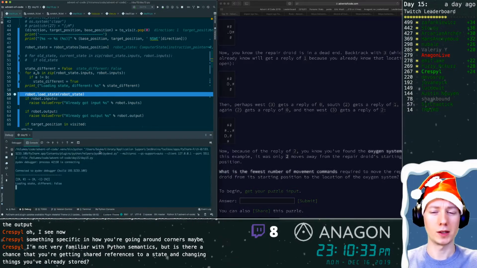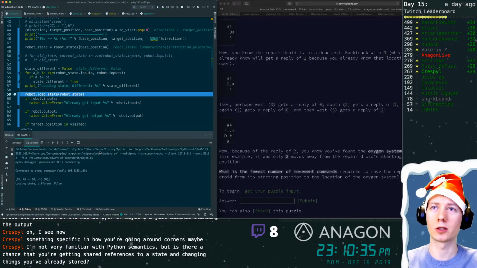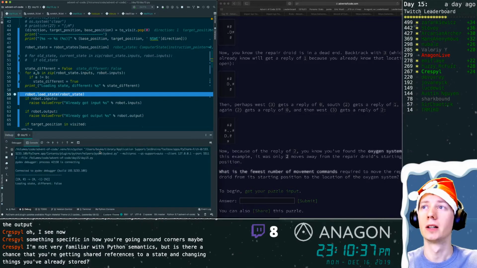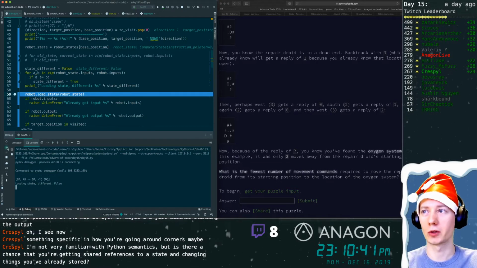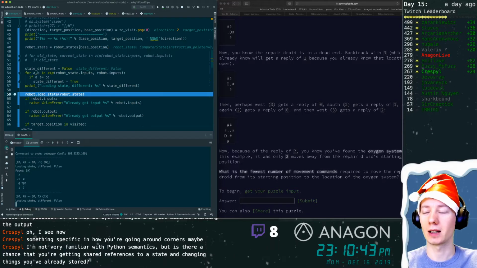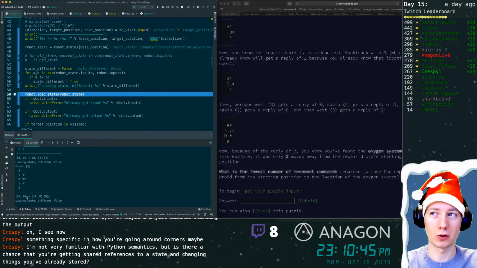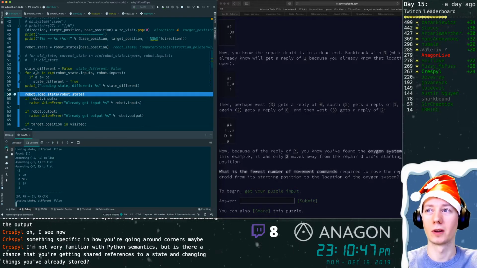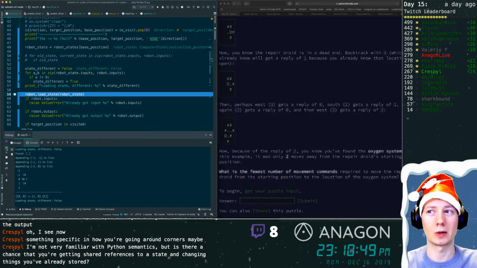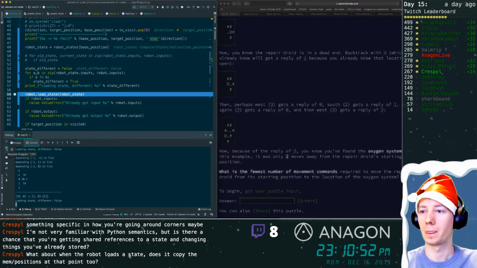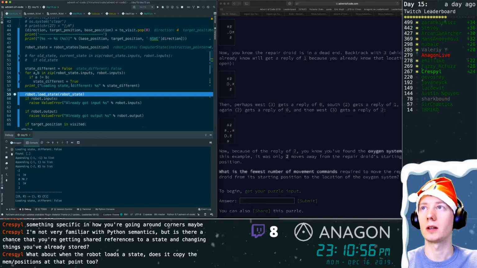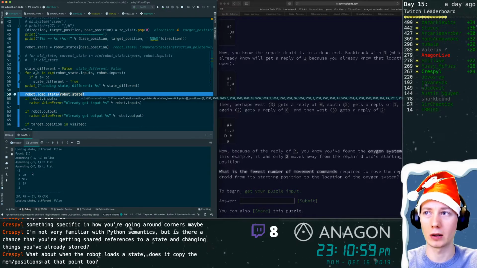So in the first few cases the state might not actually change because we've tried to move but we didn't move. So it's correct for the first case, for example, and for the second case also. As long as we're starting from 0, 0, our state is not going to be different. Basically, as long as we haven't explored and moved, it's not different. Does it copy the mem and positions? Yeah, it does.